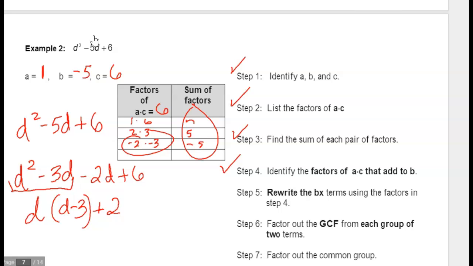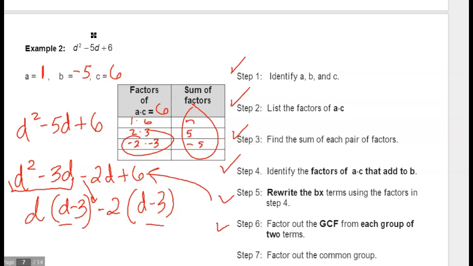So since we have that negative drops down. We factor out what do they have in common? They have a 2 in common. So what does that leave me? Well, that leaves me with d minus 3 because remember these have to match. And then also negative 2 times negative 3 is a positive 6. So now we've done that. We've rewritten them. That's right here. We rewrote them. We did our two groups.